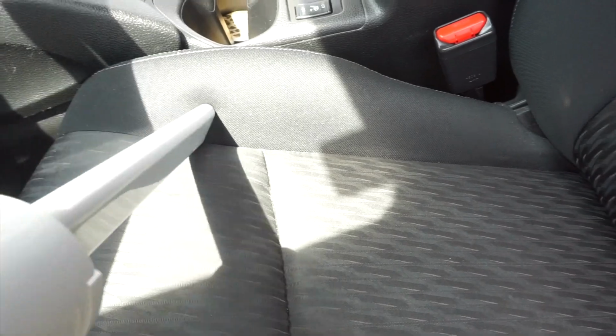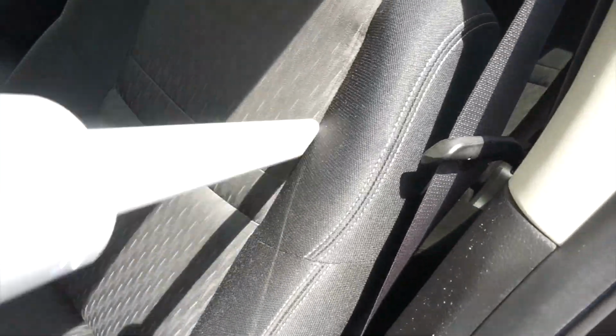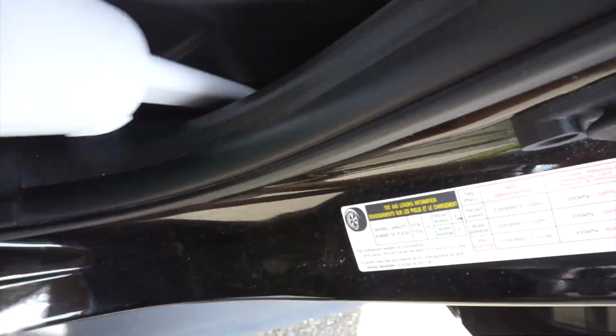And then the smaller nozzle I pretty much kept on for the entire video because this was great for getting in all the corners, underneath the seats, in the actual seats. If you can see there, the crevices tend to get, like I said, little food or anything like that on there. So you want to make sure you get into all those areas, especially for me. Since I don't have leather seats, we definitely get a lot of things caught on there that you want to remove.